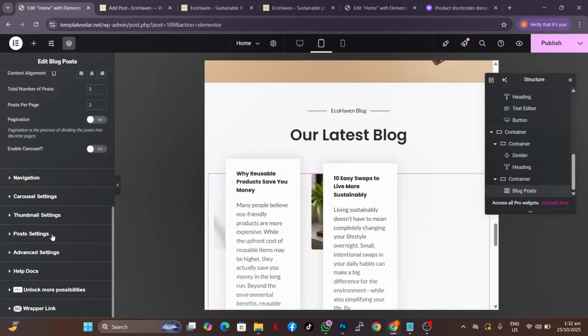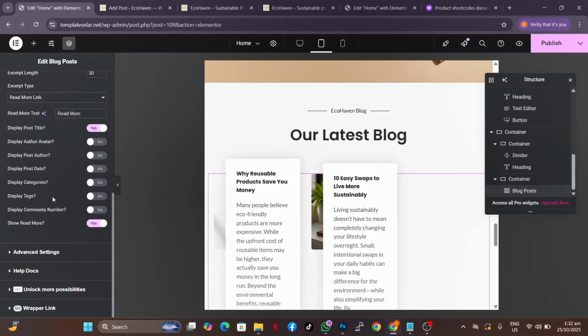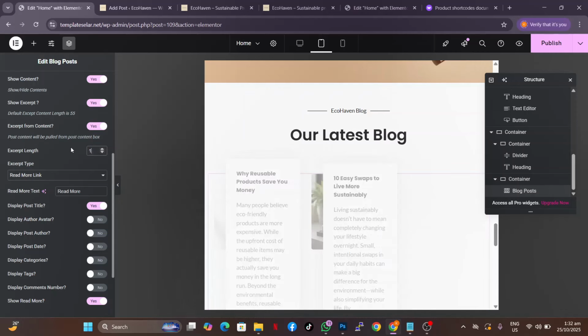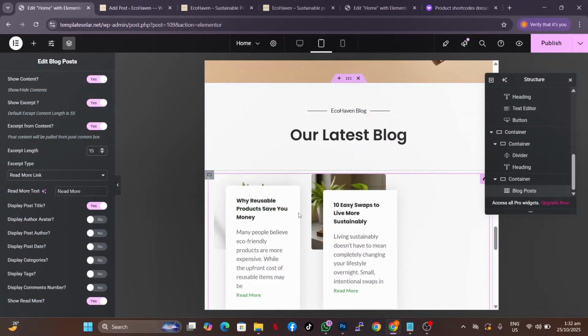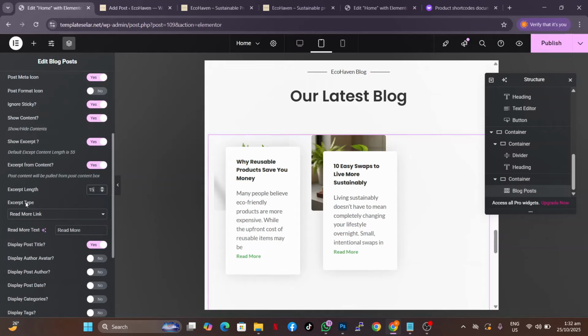Let me see, post settings also over here. Okay, so if you feel this one is too much, we can reduce it to like 15, so that we can have some kind of space over here, right? So this is quite okay.